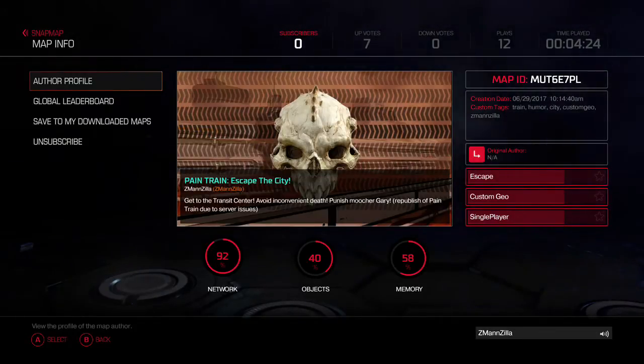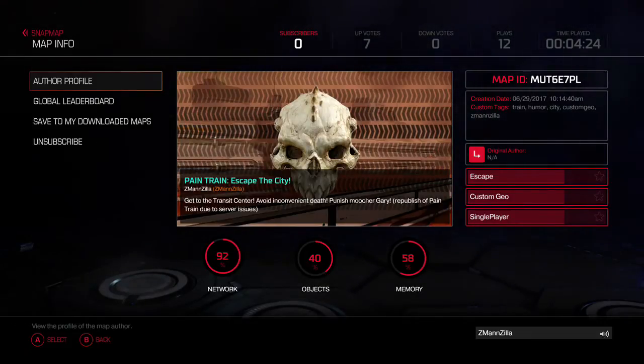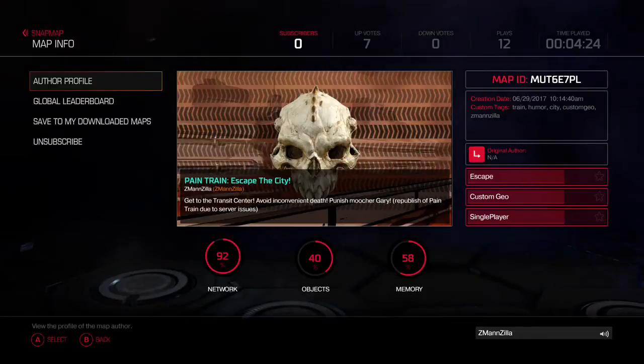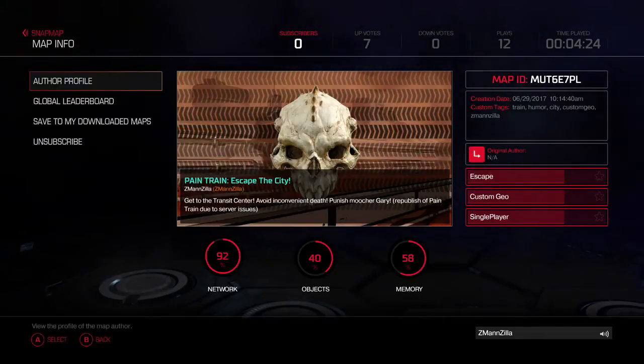So it's being republished under the name Pain Train Escape the City. That new map idea is MUT6E7PL, currently sitting in the review queue with 12 plays and 7 upvotes, hoping to earn its stars back. And I made some slight differences there. It says get to the transit center, avoid inconvenient deaths, and punish that moocher Gary.